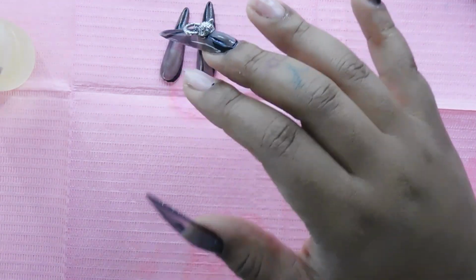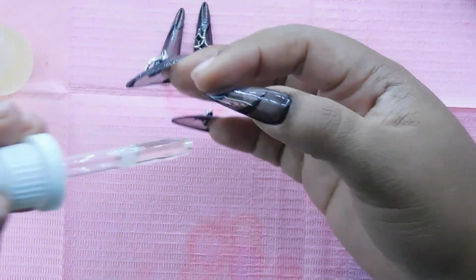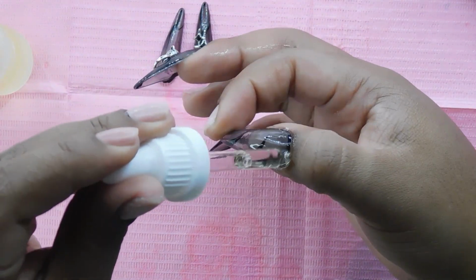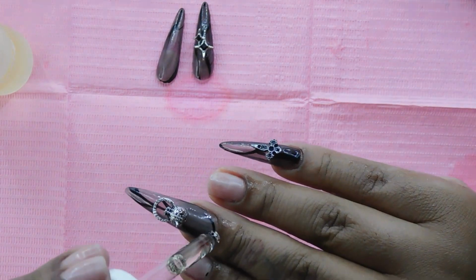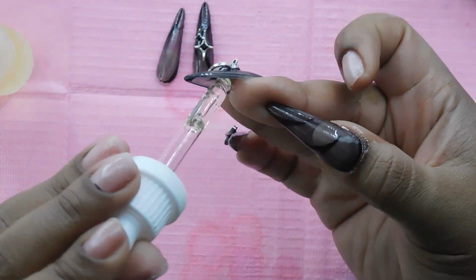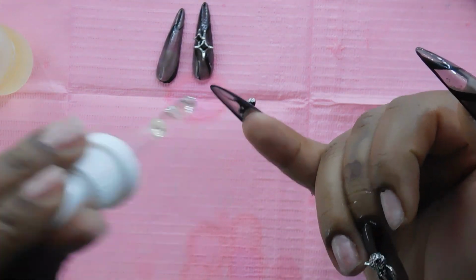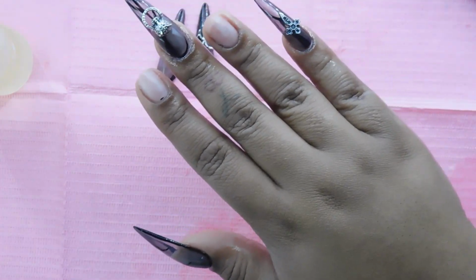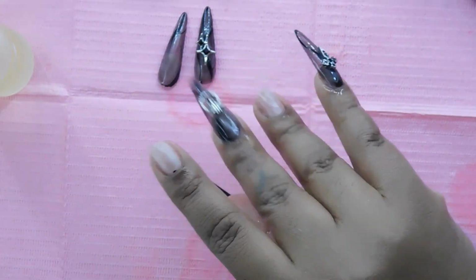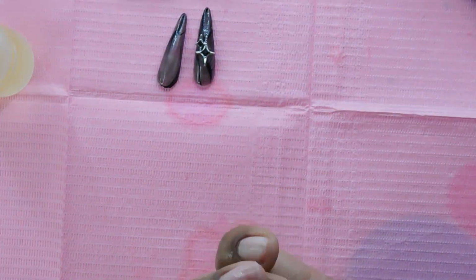And what I'm noticing too is that I'm using way more of this product than I should, because the nails simply won't come off. But like I said, you shouldn't be prying them off to the point where your natural nail bed lifts, because then you just damage your nail and there's really no point. I went in a couple times with this. You don't really use a lot, but as many times as you keep using it over and over after you try to get off each nail, you end up using quite a bit.